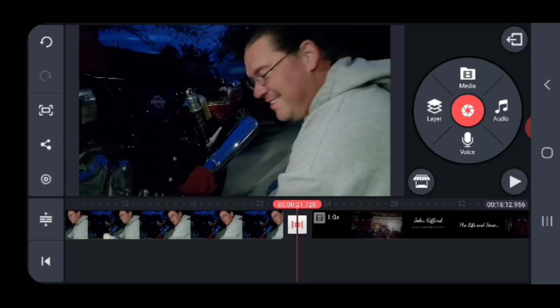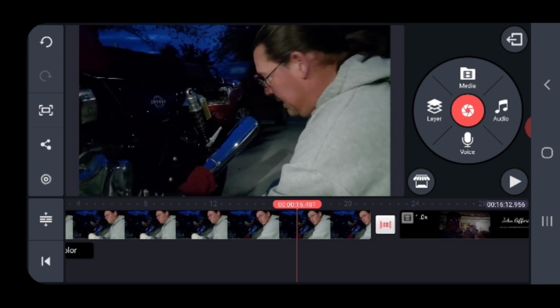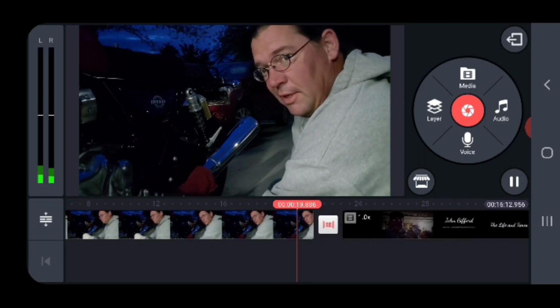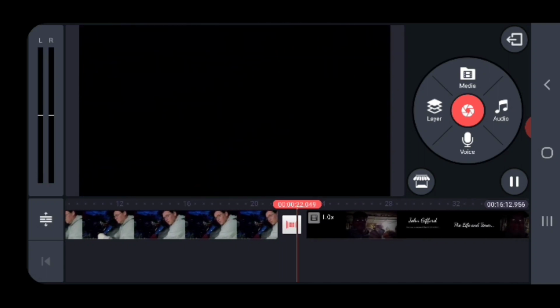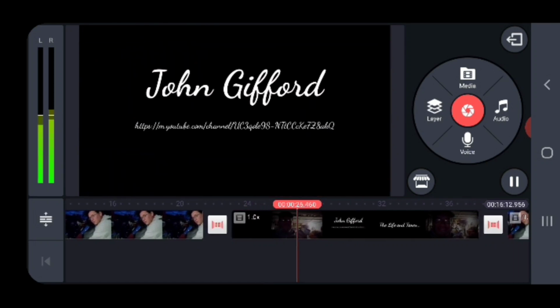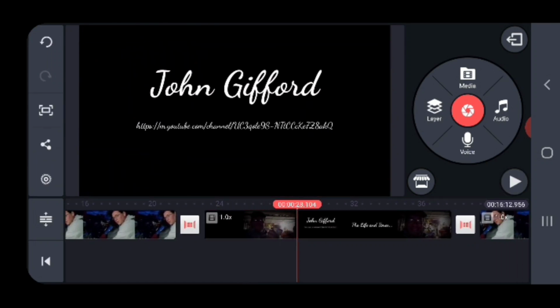Now, you'll notice when you're playing this, on the very left-hand side, there's volume bars. I'm going to pause that right there and talk about that for a second.